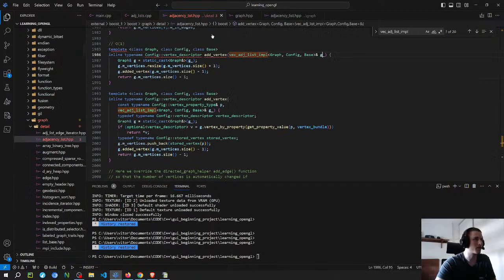So it's passing the graph. I assume this type just means the graph. And then it converts whatever is passed here to be this type here.